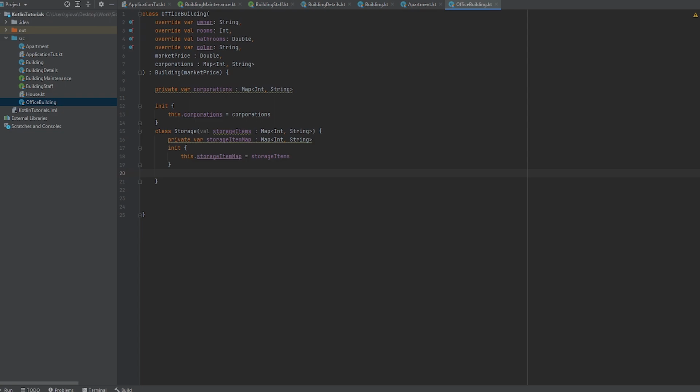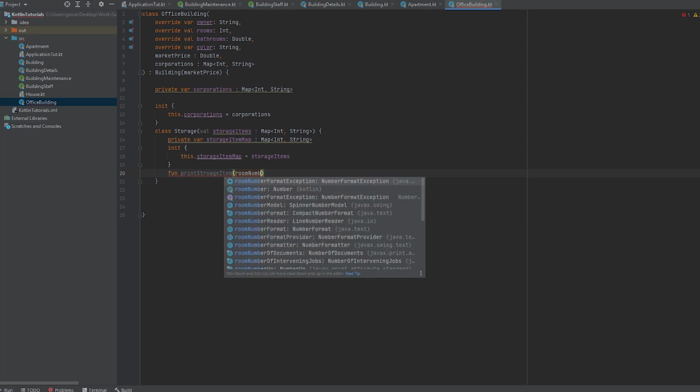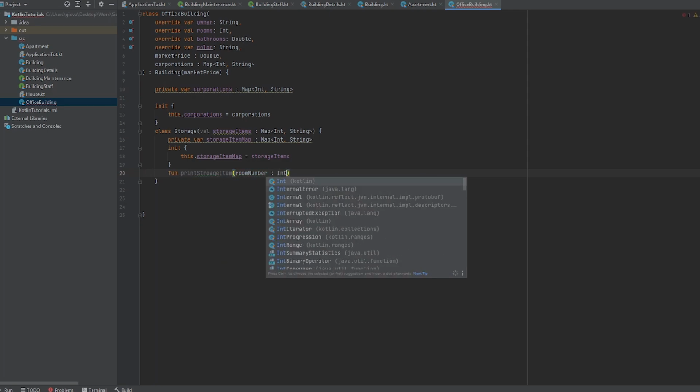So now I want to create a function that will allow us to print out what the corporation is storing. So we'll do a fun and then print storage item. So then we'll just pass in an index or a room number, and that's going to be an int.